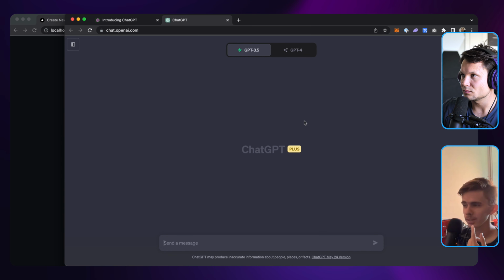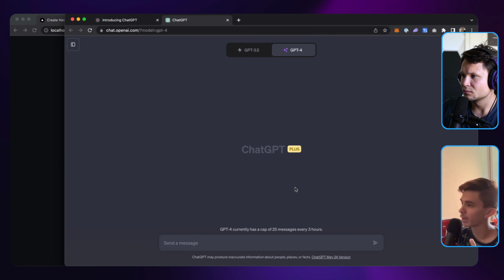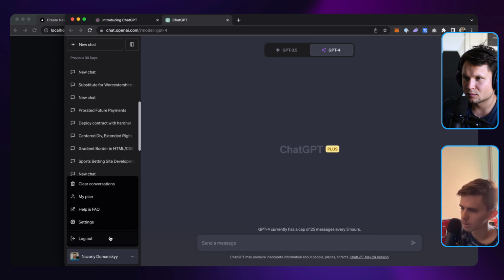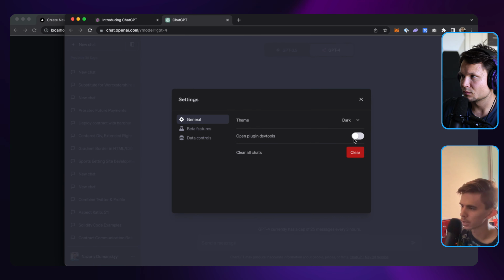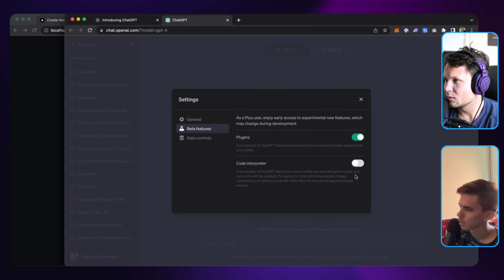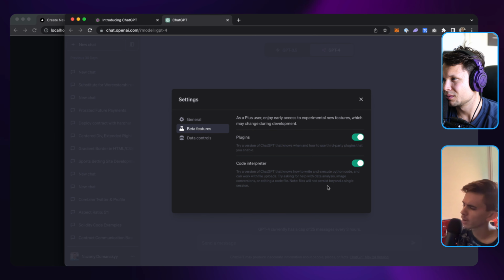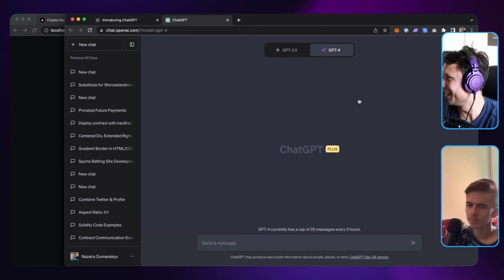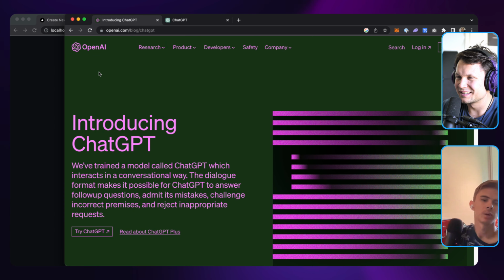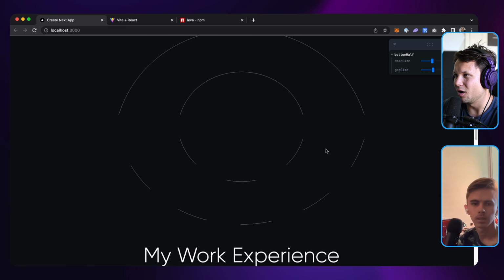I think it's in your settings under beta features, like how you enable beta things. See code interpreter. I can write and execute Python code. That's kind of weird. Only Python? Nothing else? Interesting. But okay.